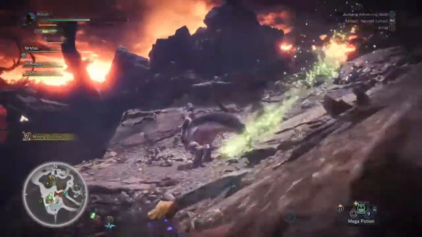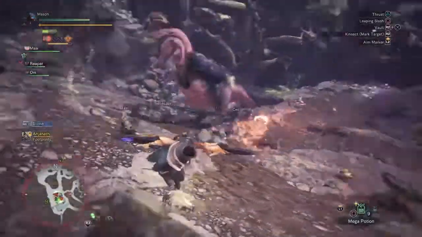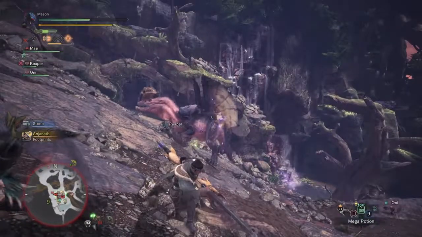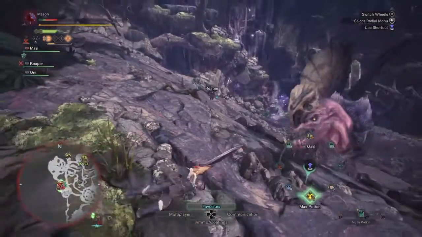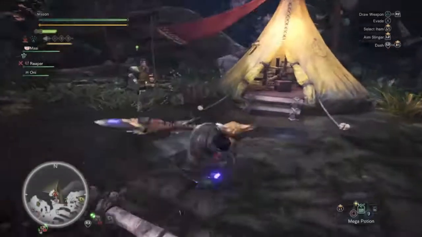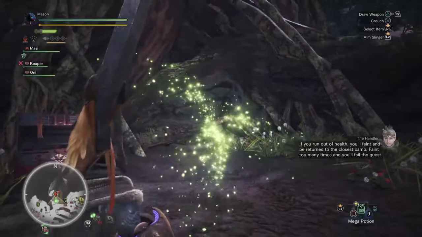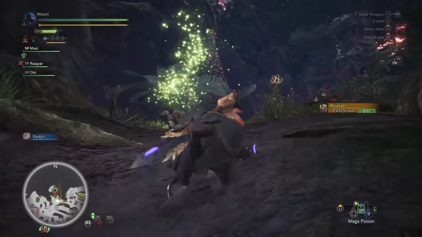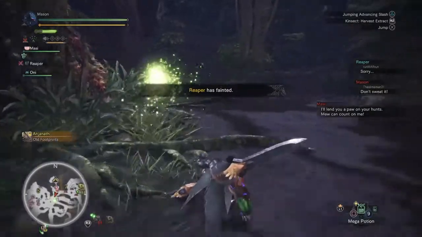Uh-oh. We're outside now. Hey, over here, lady. Come on. Whoopsies. I'm sharpening my sword in the middle of battle. Just gonna sharpen my sword. Oh, no. Oh! Ow! I'm dead. I fainted. Okay, if you die, you have like 9 tries. No worries, we're good. If you run out of health, you'll faint and be returned to the closest camp. Faint too many times and you'll fail the quest. Parts broken. 20 points. God dang it. They broke something. We need Isaiah too, though. God dang it.